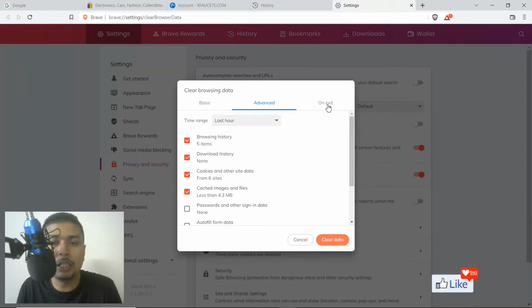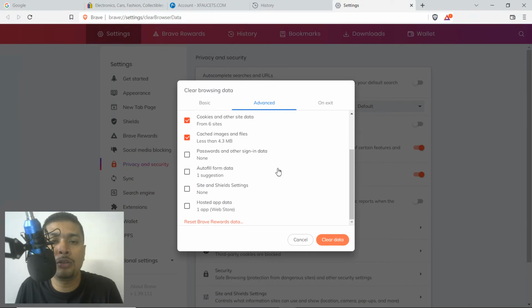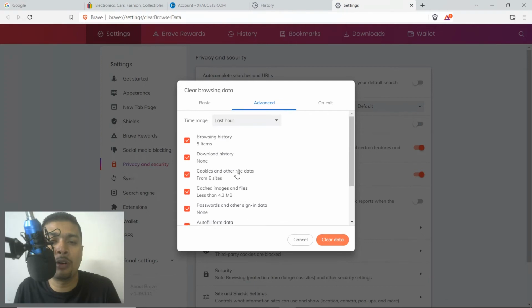But here, if you want to clear your cache and cookies, what I would suggest is you go for the advanced option, if you're planning to do this once a week. Once you do that, you're going to be shown all these options out here. I want you to checkbox everything. And two important things is that you need to ensure that these two options are checkboxed. It may or may not be checkboxed by default, but I want you to ensure that it is done.